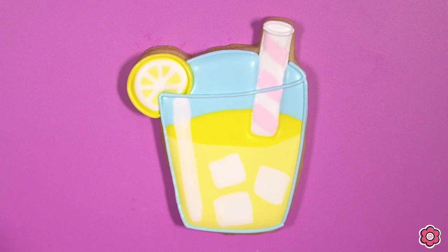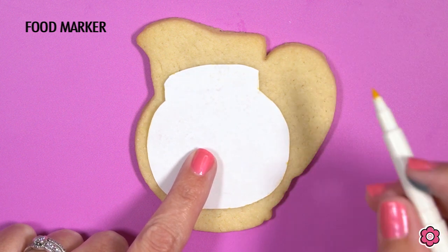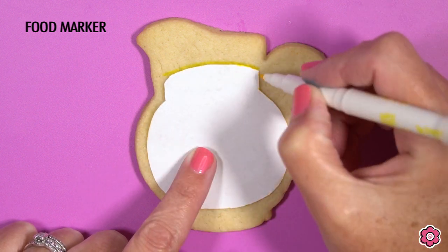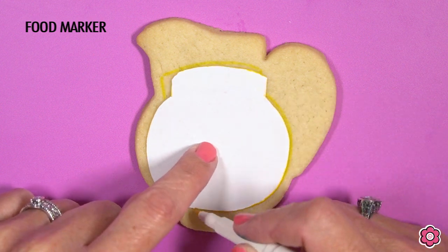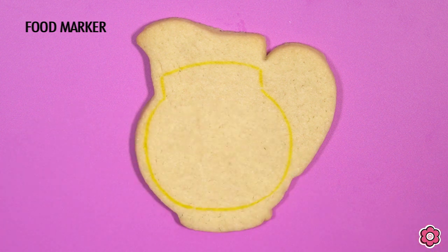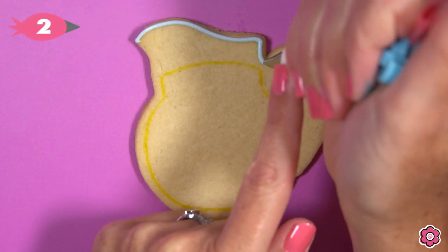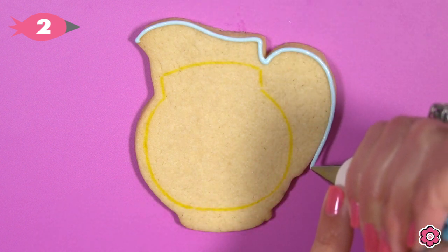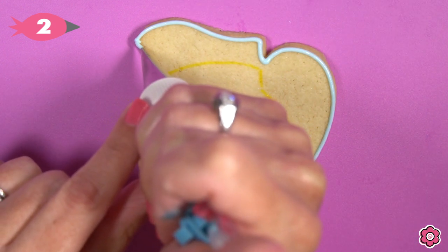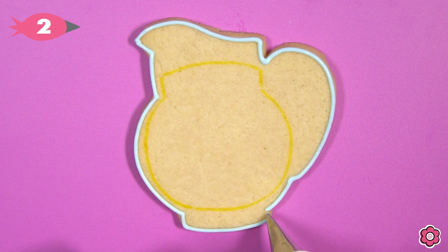Here's another tip on setting yourself up for success. You can create a template, and I have provided a free template for this cookie on the blog post, so feel free to click through and download that. But you can use that template and a yellow food marker, it's made out of food color, to trace that outline of where the lemonade is going to be. And that just gives me a lot more confidence when I'm flooding in this wet on wet cookie.